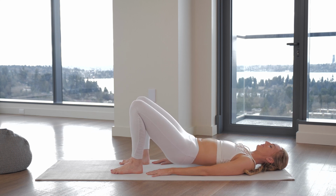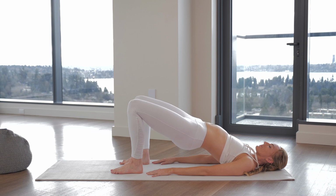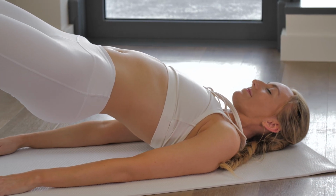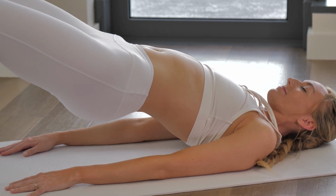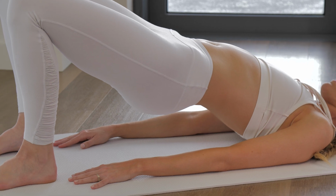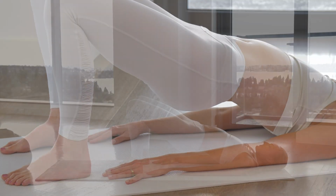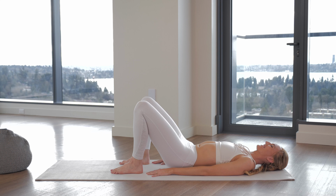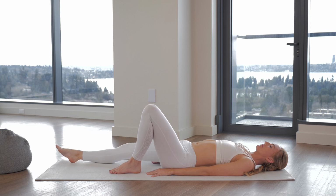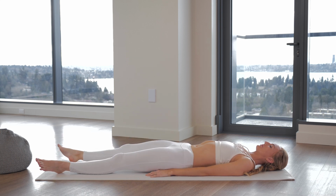On your next one, inhale, come on up to bridge and hold. Suspend the breath in. Hold. Keep the breath held in as long as you can. Exhale as you need to. Let the hips come down to the mat. And then just extend the legs straight. Rest.